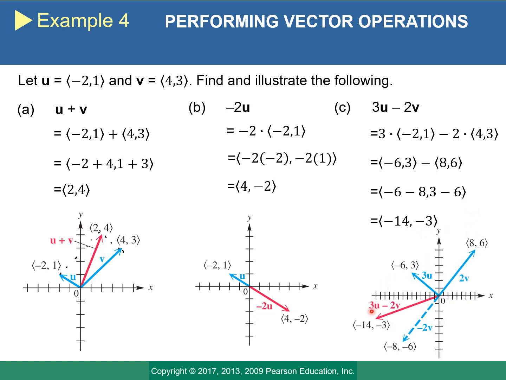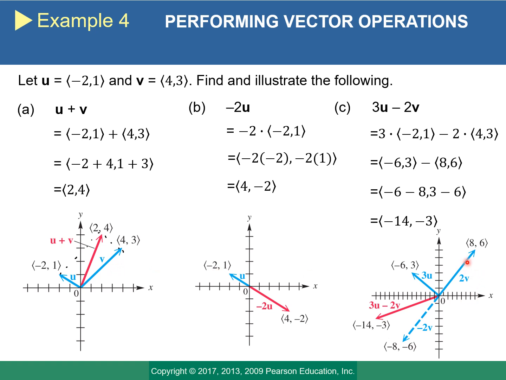Alright, so this image just has some of the steps for what we did. We had our original 3 times u vector here, and then 2 times v. If you look back at the first picture, u was here, so 3 times u still points the same direction, but it's just 3 times longer. v points in this direction. My picture's not quite to scale. If you notice, the tick marks are way closer together on my coordinate system here. So this is actually 2 times longer than this vector here.